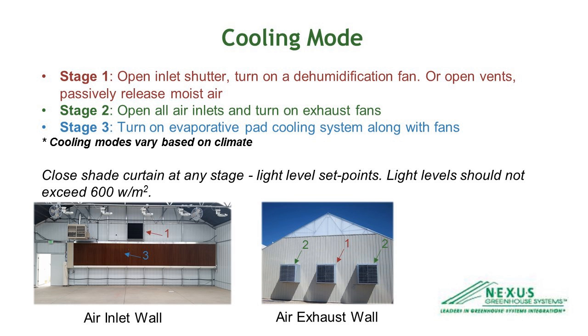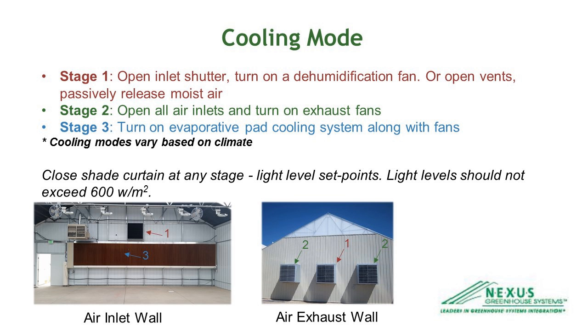The first stage of cooling is typically ventilation, and this is oftentimes used for dehumidification. So you have two options for ventilation. You can either open up passive roof vents, or you can mechanically ventilate and really dial in that control pretty well. So typically it's a single exhaust fan. That's why we have number one labeled in the very middle of the house, with a single shutter on the opposite side of the house that allows you to bring in cool outdoor air, mix it, and exhaust the humid hot air in the greenhouse.